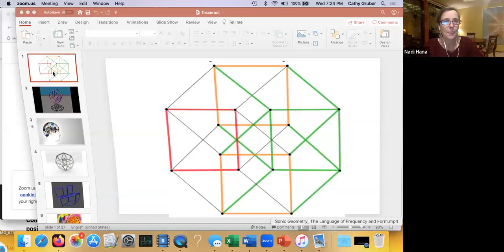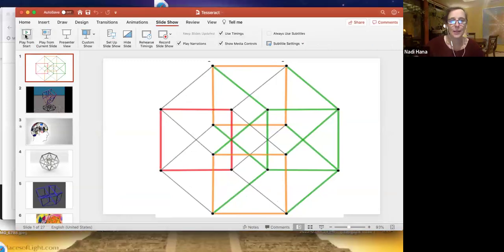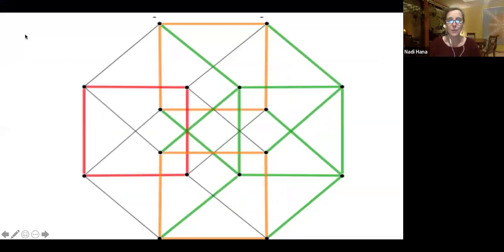And then, let me just put a slide up so you can stare at a tesseract for a minute. We'll just stare at it for a minute and then I'll be right back. We're going to do an exercise in a little bit to play with our perceptual reality, but see if you can just notice the different cubes and the different shapes, right? The different colors, highlight them and just play with that for a second. Watch yourself go back and forth between the different shapes.